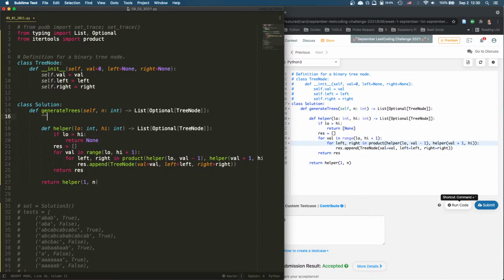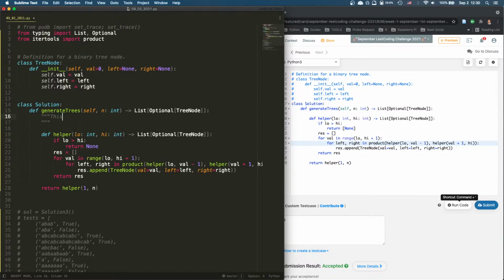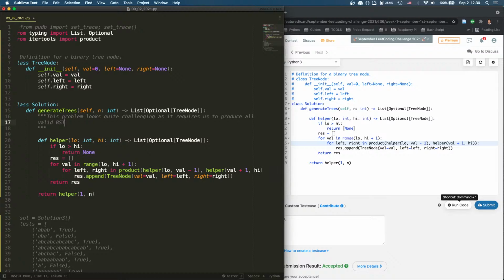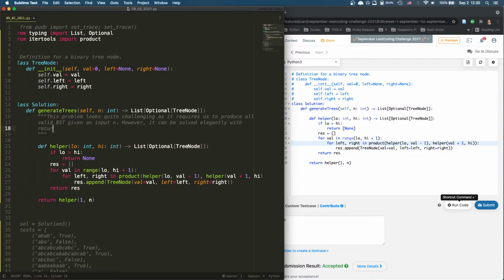So it looks challenging, right? This problem looks quite challenging, as it requires us to produce all valid BSTs given an input n. However, it can be solved elegantly with recursion.